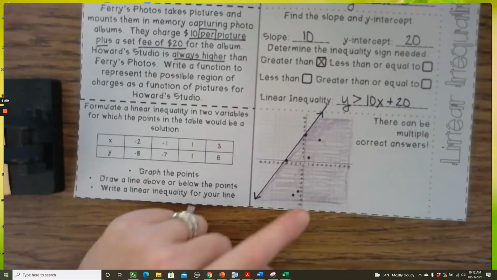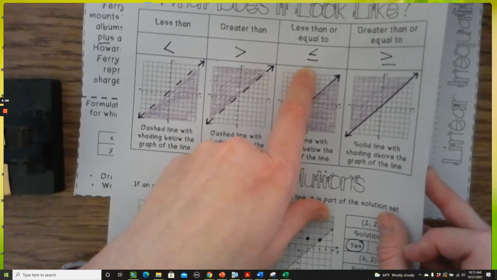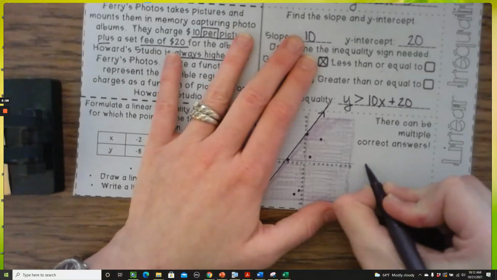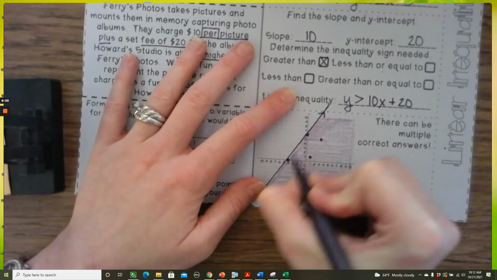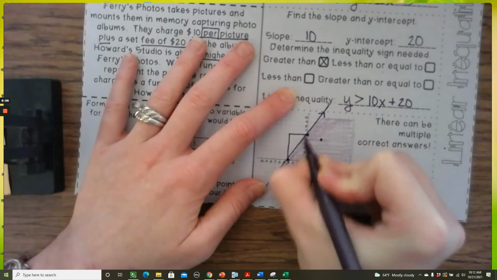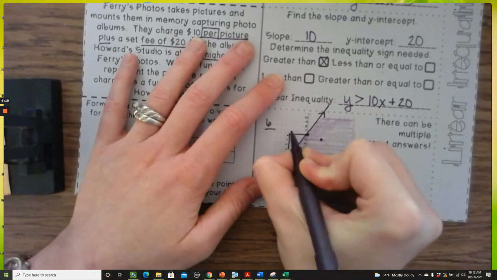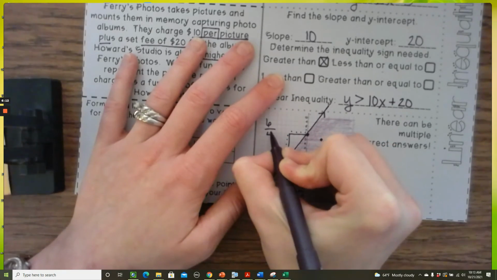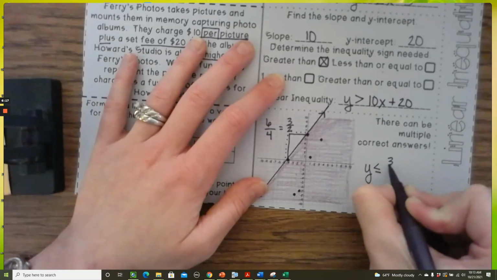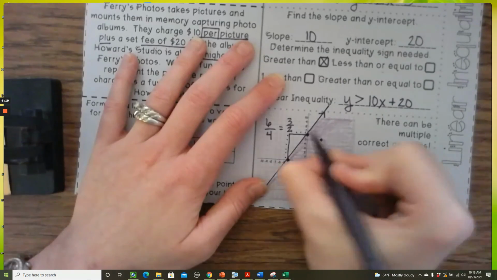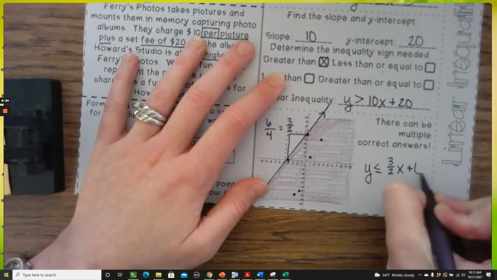All right, so we have a solid line and we shaded below. So a solid line shaded below, we're going to use the less than or equal to symbol. So y is less than or equal to, let's find our slope. From here to here, we're going up and over. So I went up 1, 2, 3, 4, 5, 6, up 6, over 4, which simplifies to 3 over 2. So that's my slope. There's my x. And then my y-intercept, where it crosses the y-axis, is positive 6.